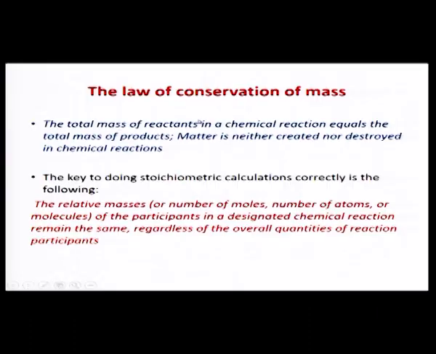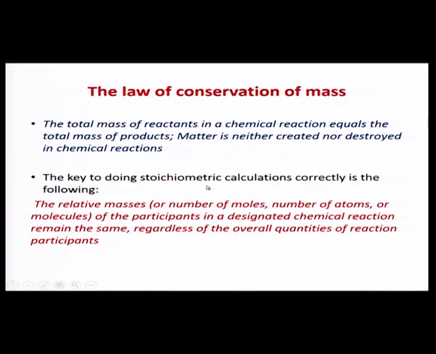And actually the stoichiometric equation obeys the law of conservation of mass. In this, the total mass of the reactants in a particular chemical reaction equals the total mass of the products. That is what the law of conservation of mass deals with. That is, matter is neither created nor destroyed in a chemical reaction; it can only be converted from one form to another, that is, reactants into products.